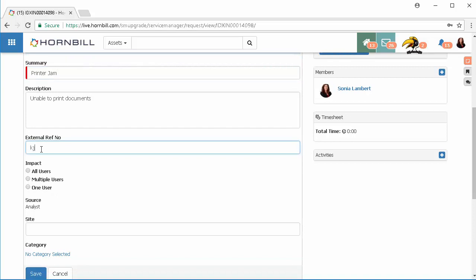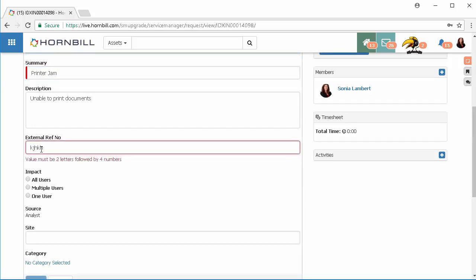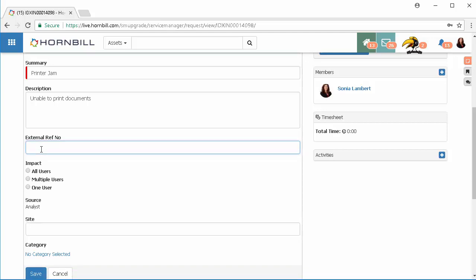And if we go ahead and try and put a value in that doesn't conform with the validation we've got, we're going to see the error message. However, if we now come back in and we do conform, that message goes away, and we can see our choices that are available for the impact radio control that we've added.